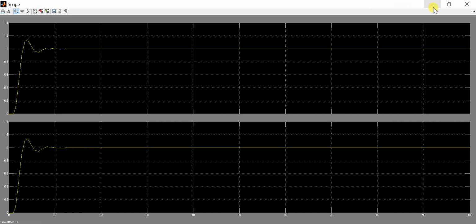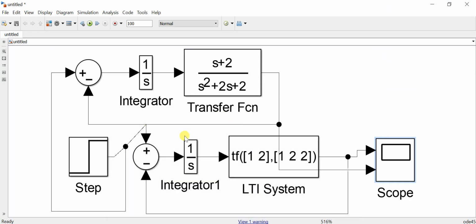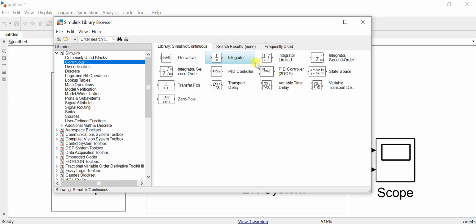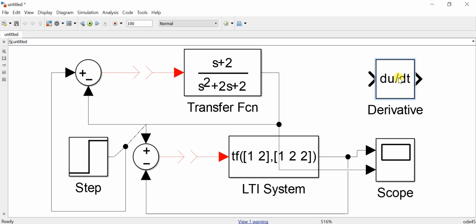Let's try to check by introducing a derivative. Here the derivative block is this du by dt. Let's reduce its size.